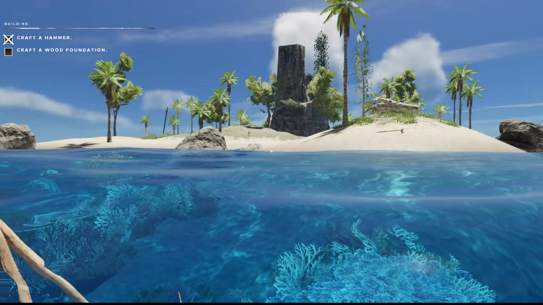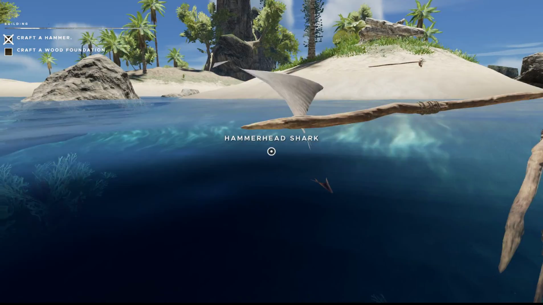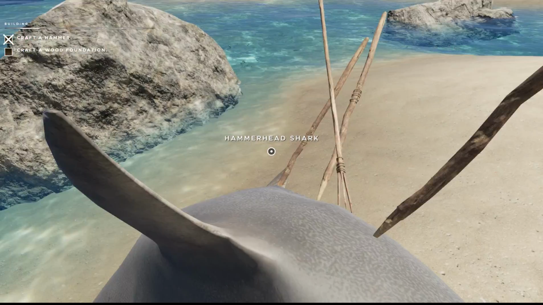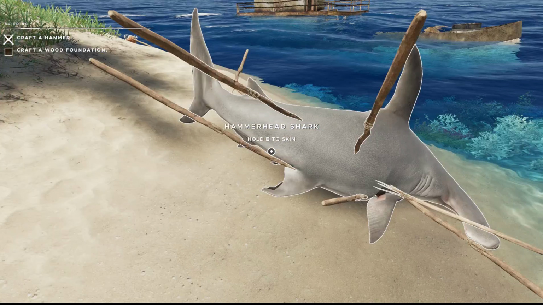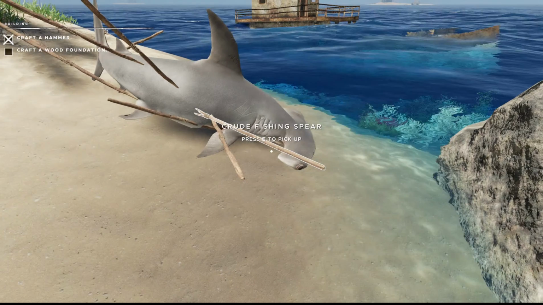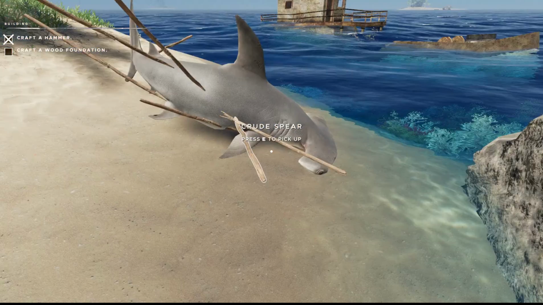Wow. Got my first shark on the PC game. That was huge. Look at how many spears he had. Goodness. Okay. Oh, I hit him with a fishing spear, so it does work.